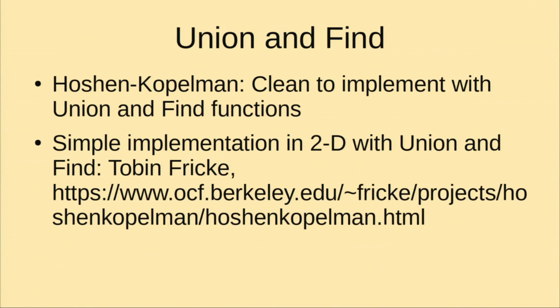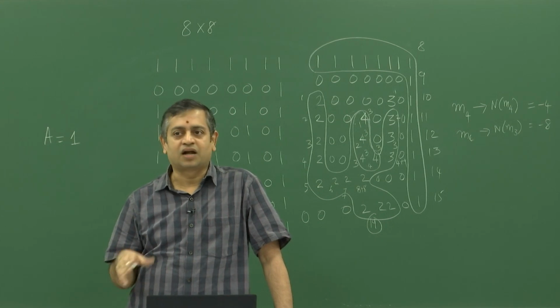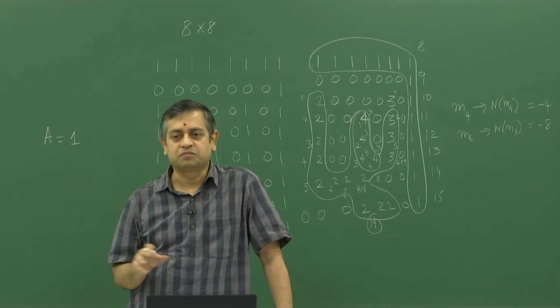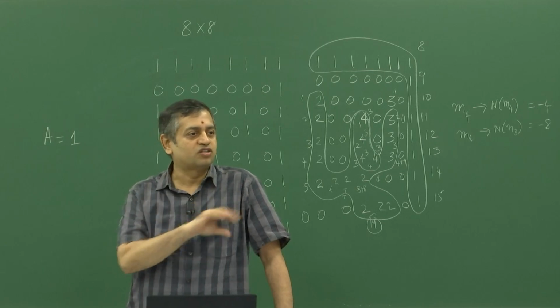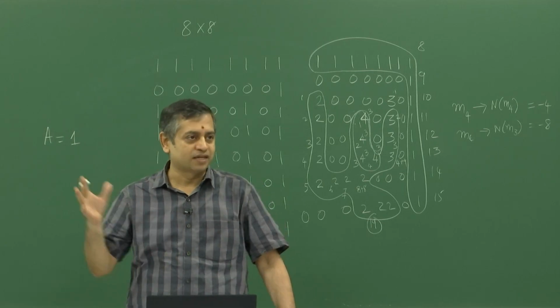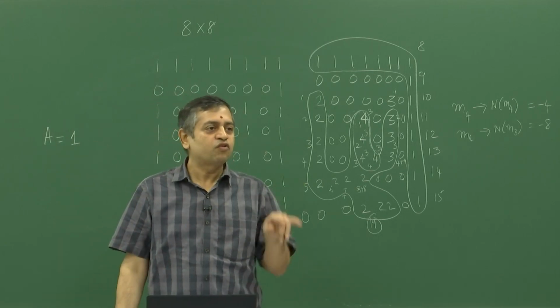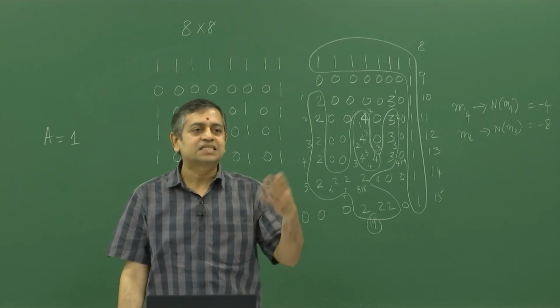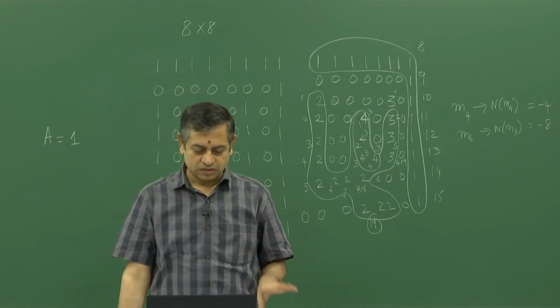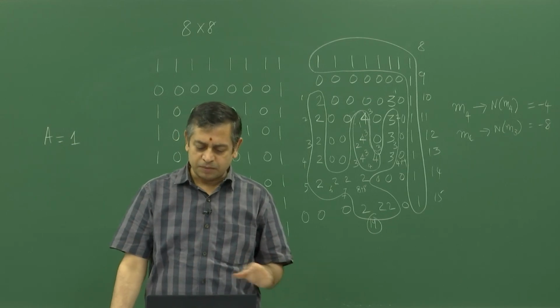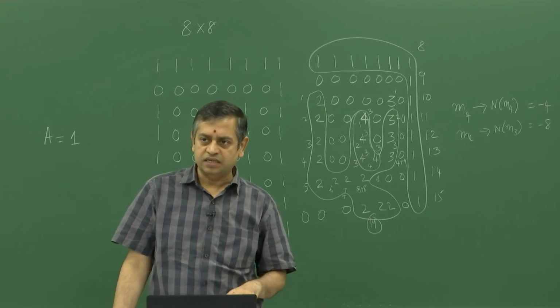Now, this is given in the algorithms language as a union and find algorithm. You club them and you find the smallest label for them. They are all equivalent classes in their terminology, like 3 and 4 and 2, they are all equivalent classes. You union them, you put them together and you find the least of the labels that you have to give. And this is a simple implementation of 2D with union and find.